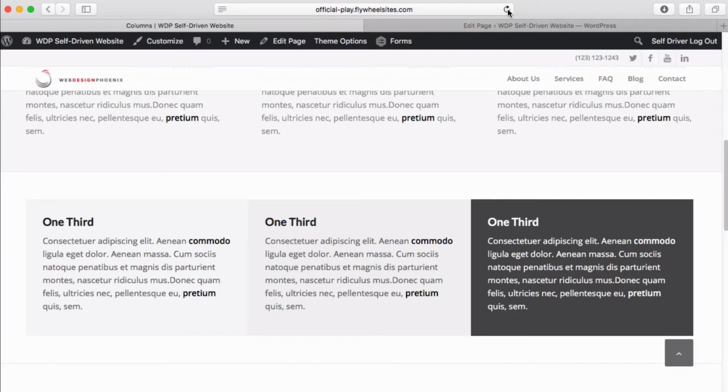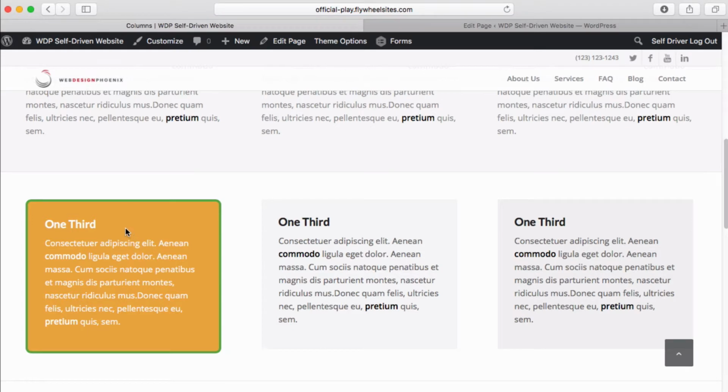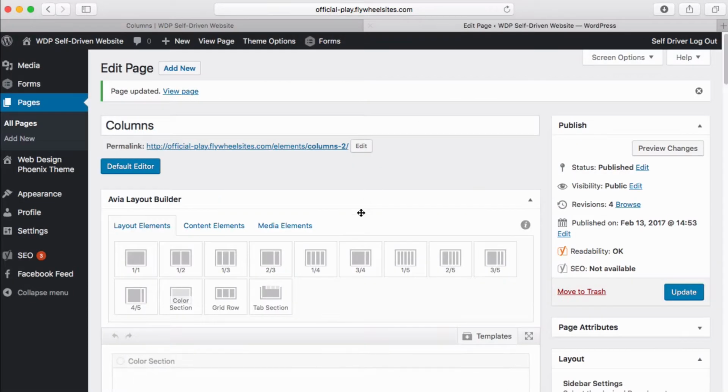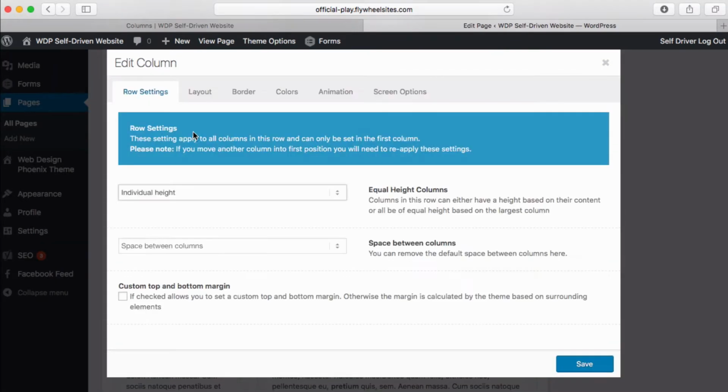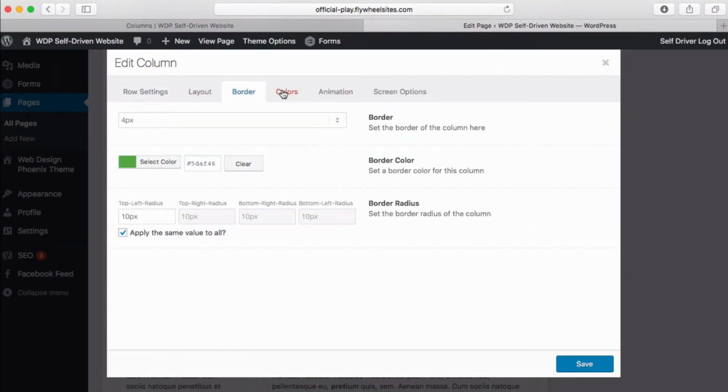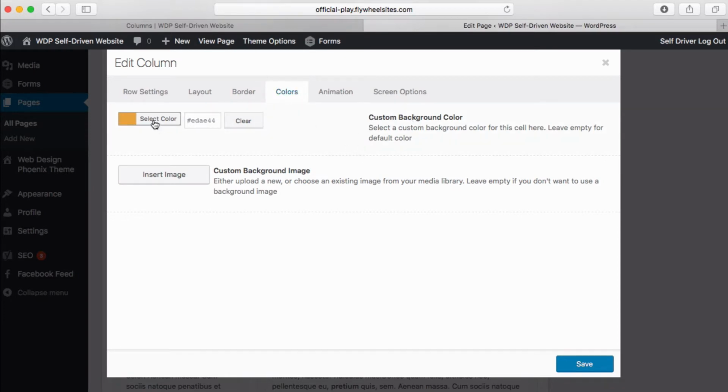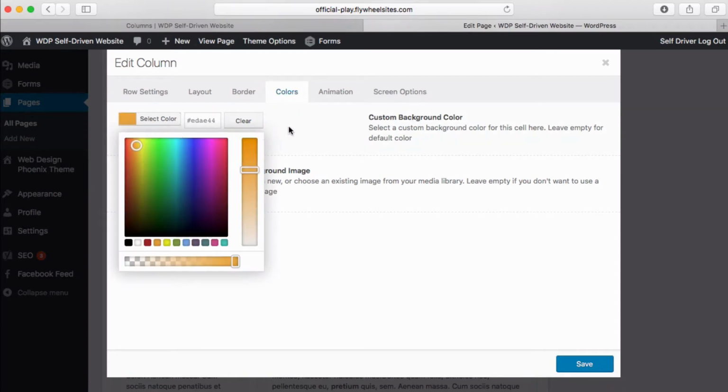And we will refresh this page. And you see we've got the orange background with the green border, and you can see how these edges are now rounded, and the border thickness is 4 pixels. So really helpful stuff. And so let's get back in. We'll continue editing. So we've got our borders. We've got the background color. So we change that to orange.